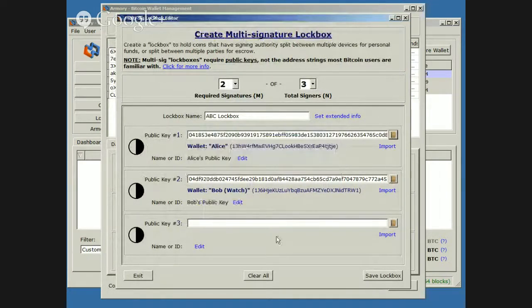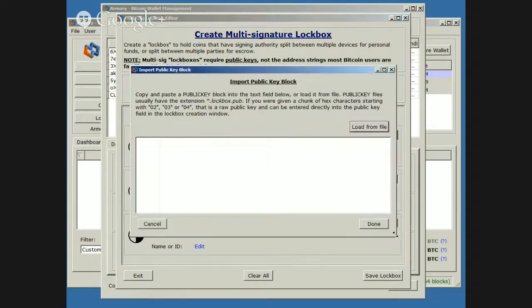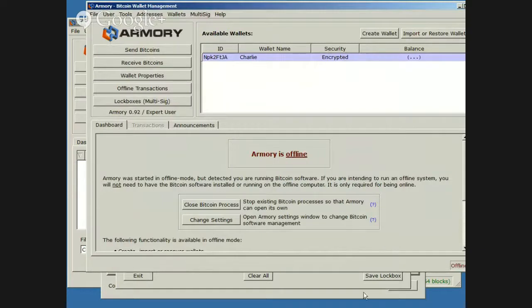All right, OK. Now we're going to do something different for Charlie. We're going to pretend that we don't have Charlie's watching only wallet, and we're going to attempt to import it. So how do we do that? Well, we get Charlie to export a public key for us to use. So let's go over to Charlie's computer.